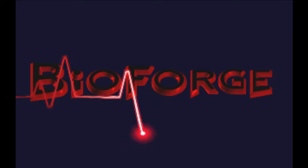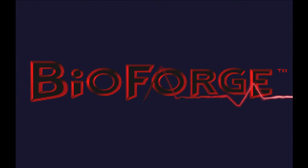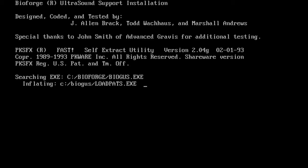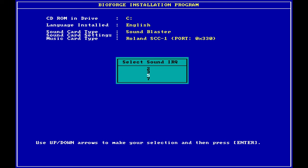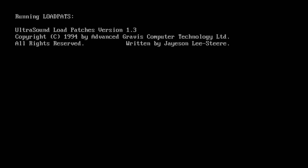BioForge doesn't support Gravis natively, and this is where dealing with ultrasound cards gets quite messy. I tried all the emulators and none of them worked, neither sound nor music. Then I found a patch online. It wasn't too difficult to apply the patch, however, the patch is only for MIDI music. You need to disable sound, set the music to Sound Blaster, edit a file that holds settings, run a program that initializes Gravis wavetable, and run the game.